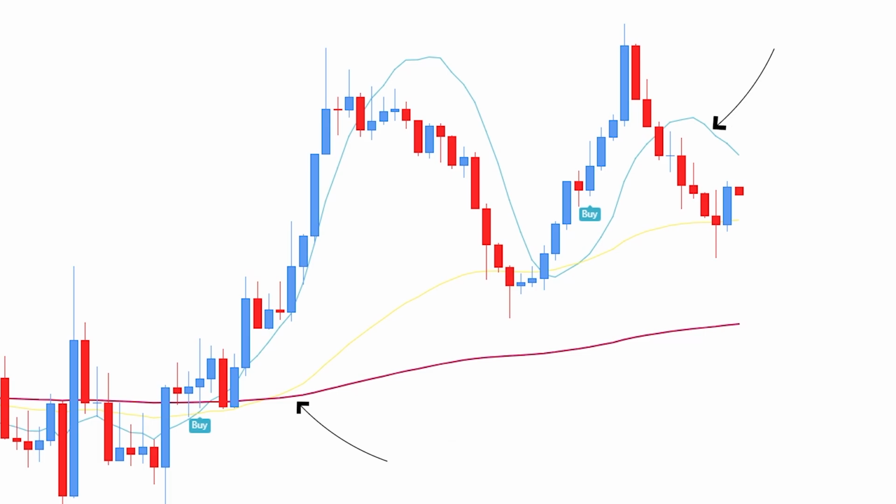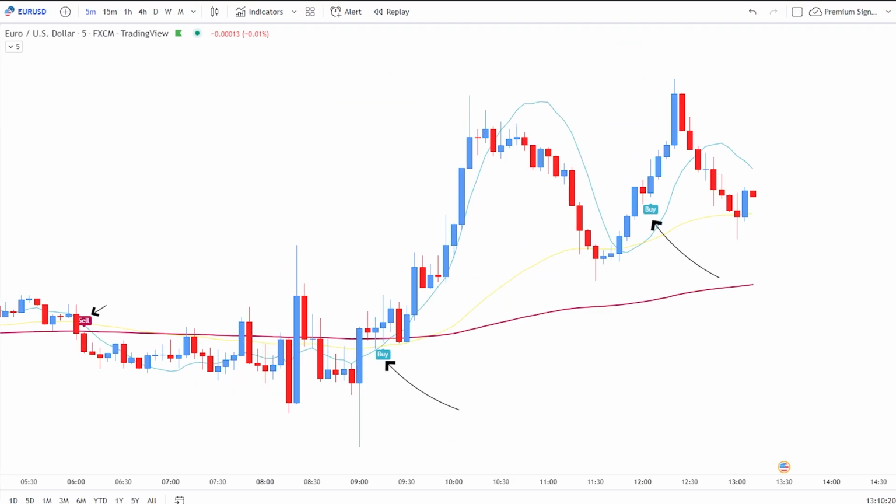We can see that all three exponential moving averages are looking nice on the chart, as well as the buy and sell labels provided by this indicator. I do have to mention one important thing when it comes to these type of indicators. I have tested many strategies and many indicators on my YouTube channel that provides you a buy and sell alerts. But the problem with them is once you have a sell or buy label appearing on the chart and you're ready to enter the trade, the signal is gone.